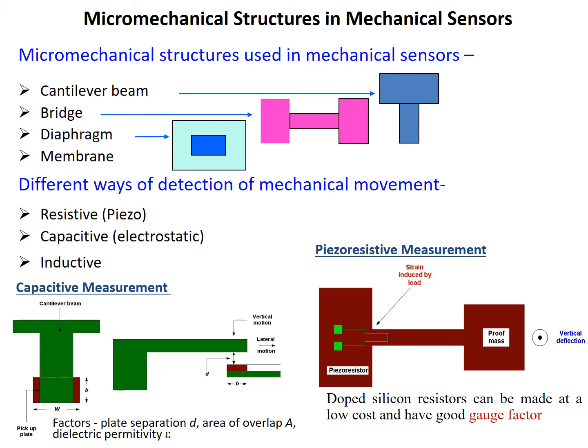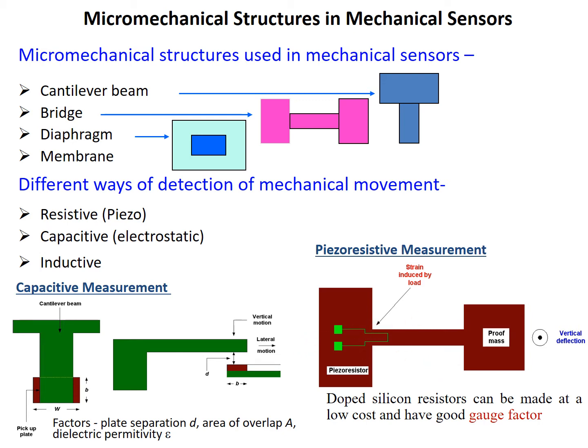This is one typical cantilever beam where this end is the fixed end and this end is the free end, where a proof mass has been attached. Where we place the strain gauge or piezoresistor, the location should be where the stress or strain development is the maximum. For a cantilever beam, towards its fixed end or the anchored region, the stress or strain development will be maximum. So that's why the strain gauge or piezoresistors will be installed in this fixed end region.